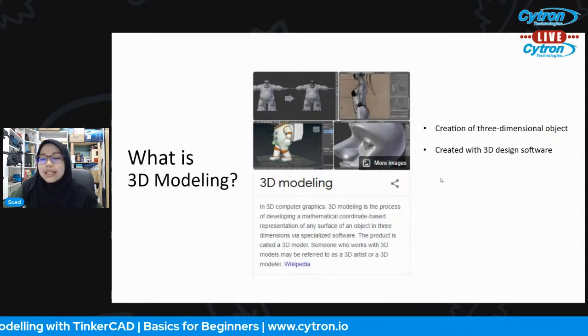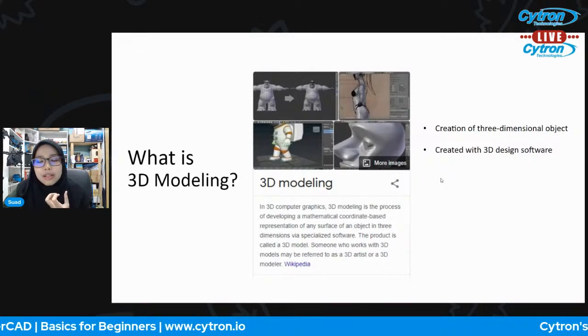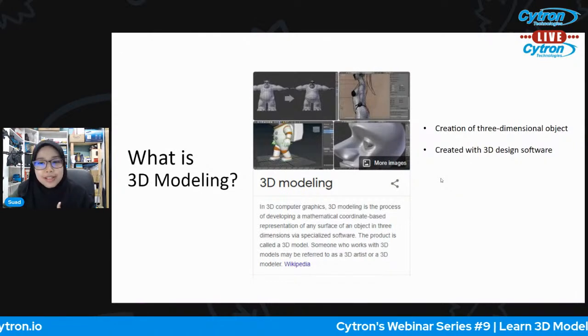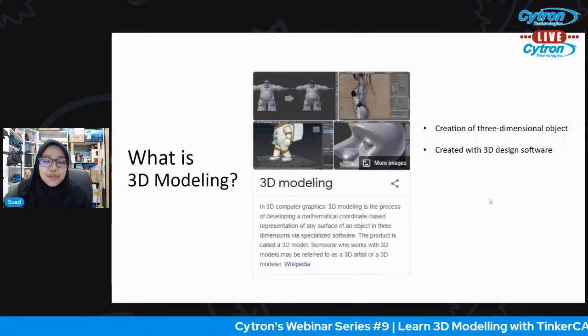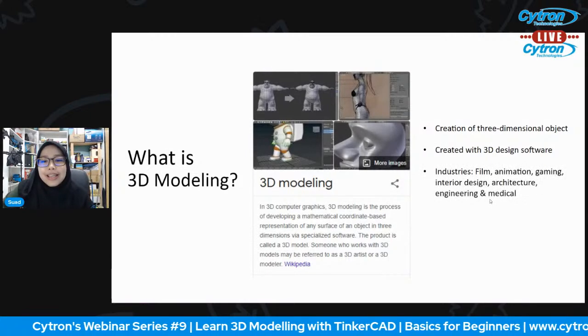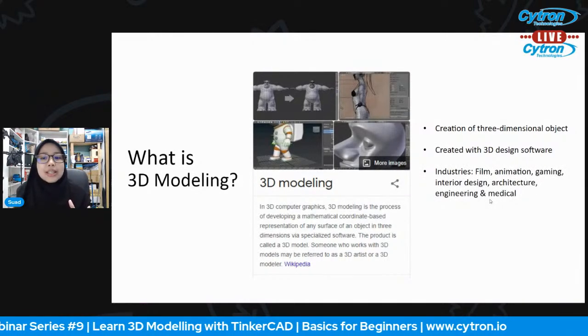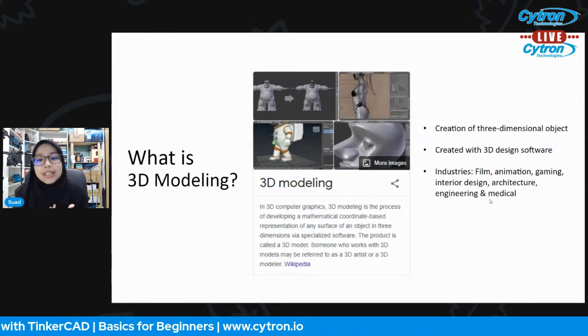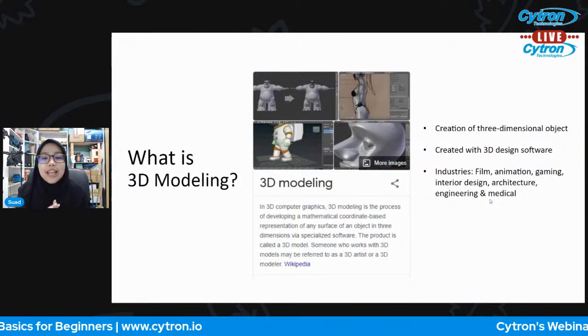It can be created using 3D design software, and today we are going to use Tinkercad. It is widely used in industry such as film, animation, gaming, interior design, architecture, engineering, and medical too.